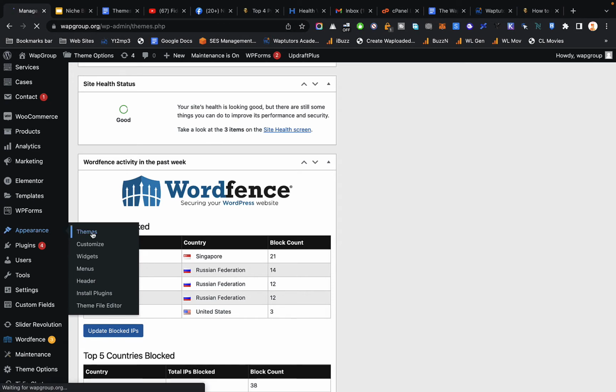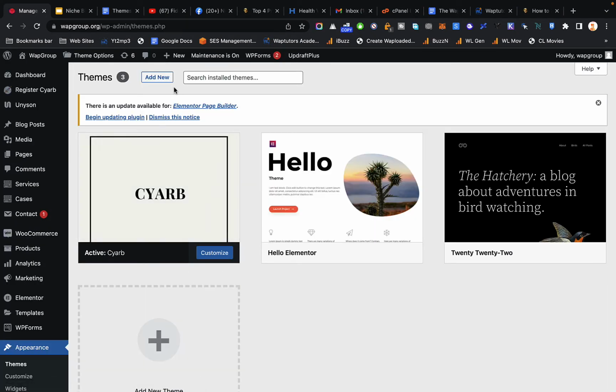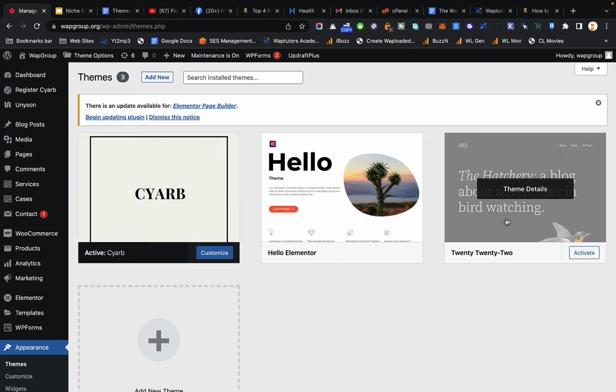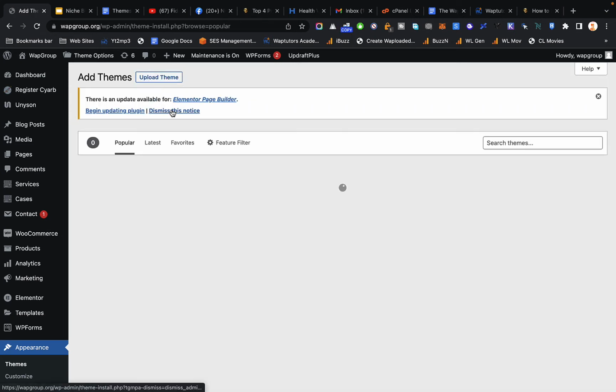Now when you click on Themes, what do you do? You click Add Theme. Normally you see some other themes here. There will be free themes that are already added, but you have to add your own theme that befits what you need. So to add a theme, you click on Add New at the top of the page.